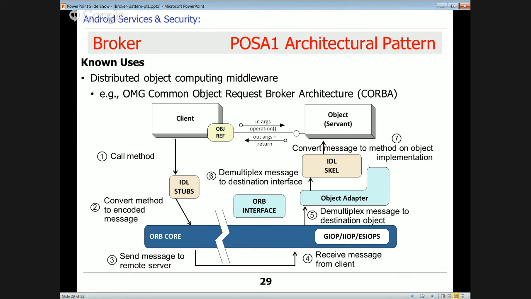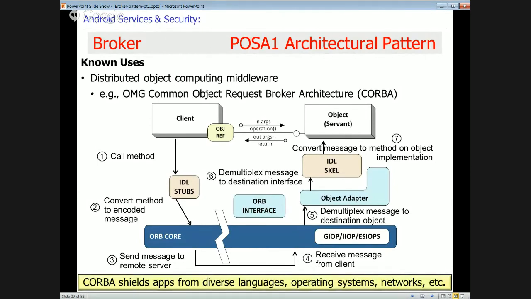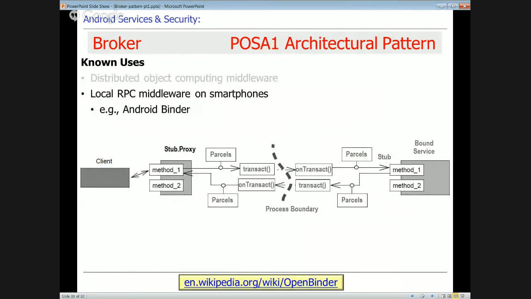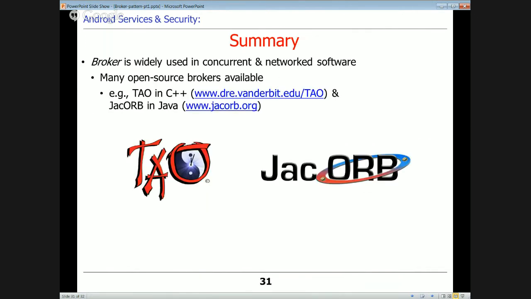So the Android broker is not as sophisticated as, say, CORBA, but it fits nicely into the Android model of doing things. And given the appropriate abstractions, like the generic service framework or the generic connection framework that I showed you, you can hide a lot of those details for the most part. CORBA also is trying to solve a different problem. It's trying to make things be application independent, or rather language independent, OS independent, network independent, hardware independent, location independent, et cetera, et cetera. Android, of course, is another broker implementation that is not quite as transparent, but it's still very powerful.